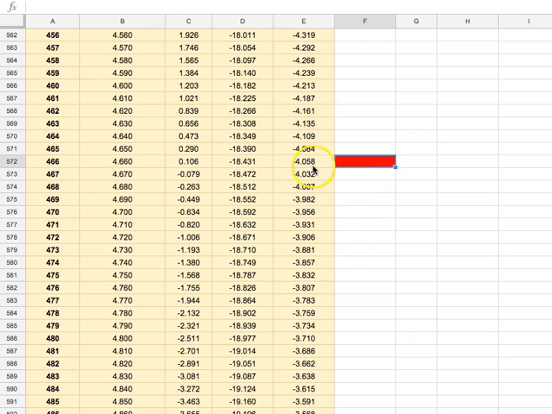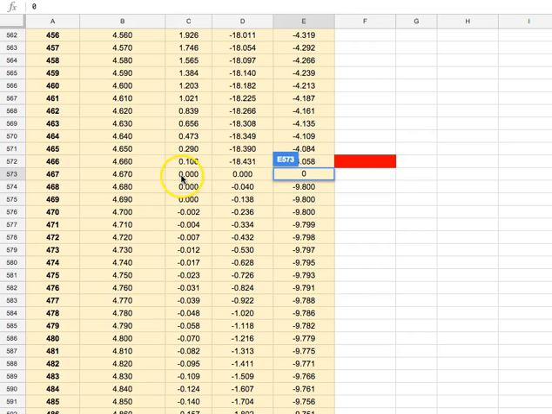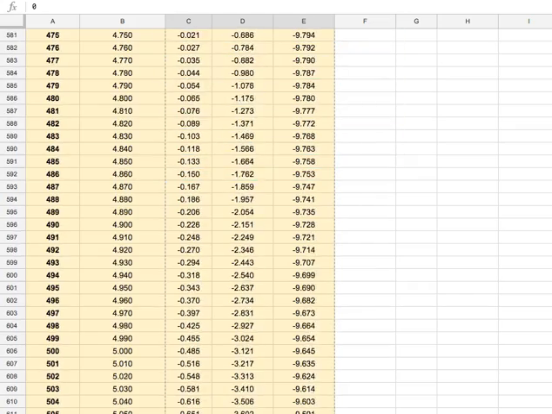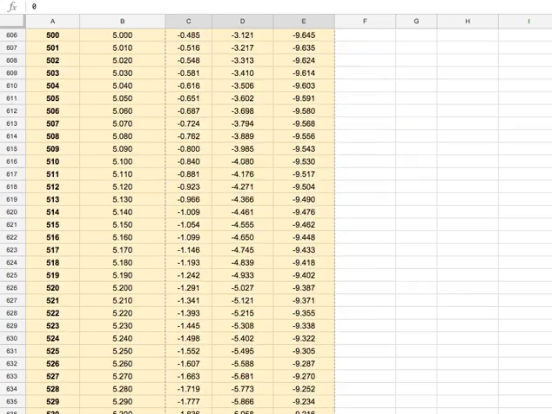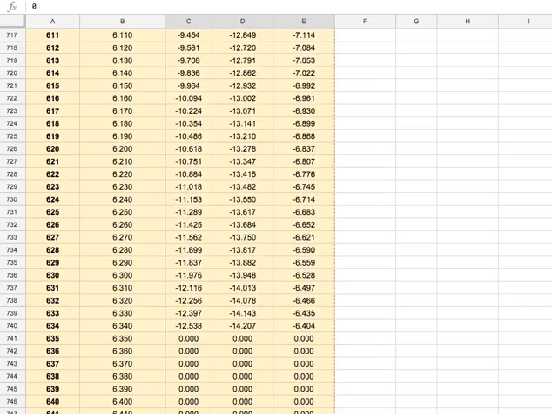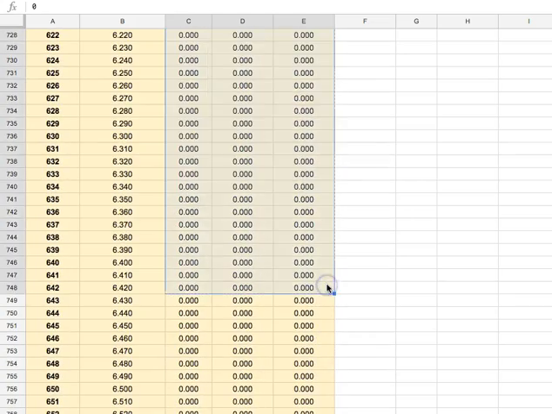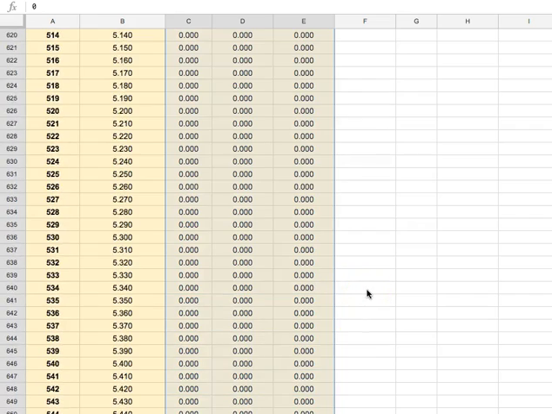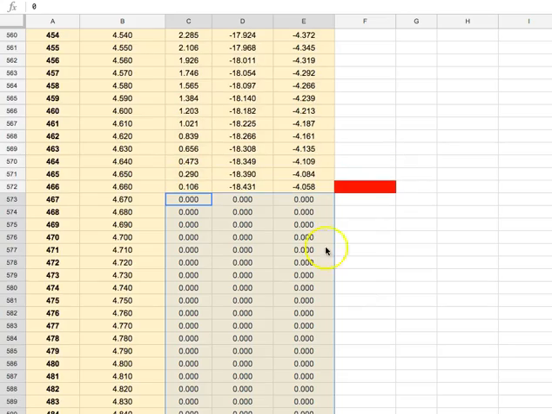So I'm just going to make the rest of it 0. I'm going to put zeros here because after that it's on the ground. The reason for that is that I want the plot to come out right. I don't want it to start digging into the ground. So I'm just going to go down to where I had it 0 before. Right there. So I just want everything to be 0. So I'll just let it go. Everything from the red marker on down is 0.